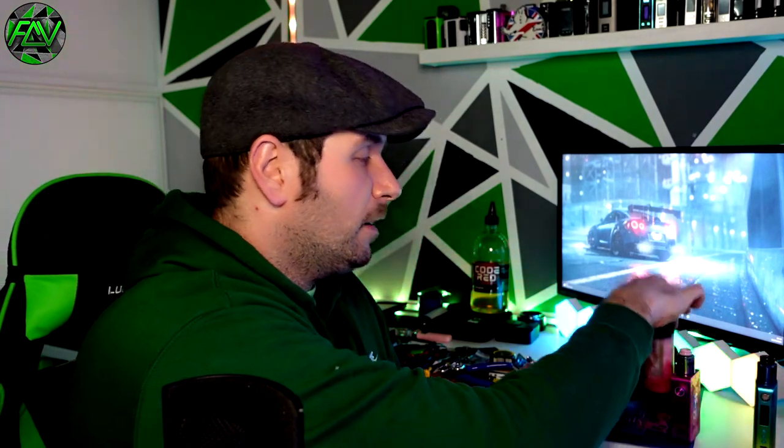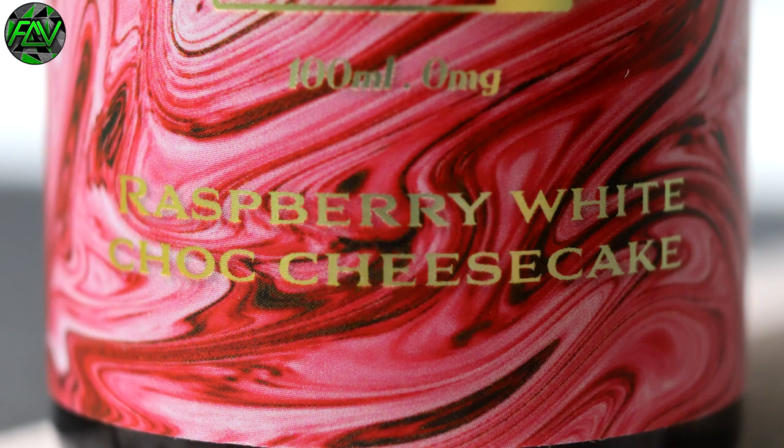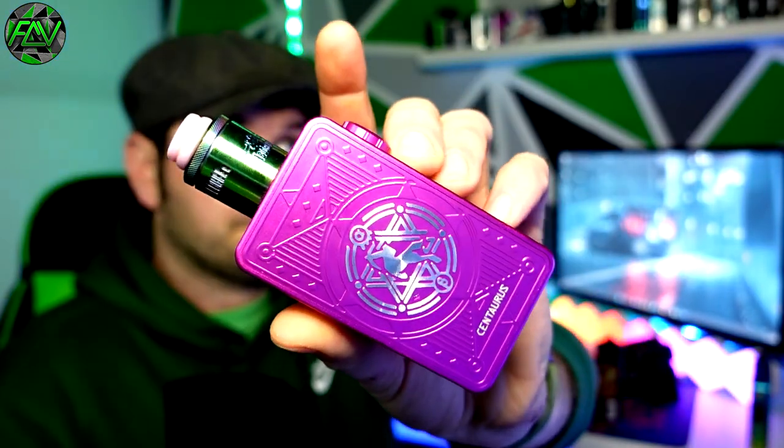Should we try the next one? Let's see how we go. This one did interest me quite a lot because this is raspberry with chocolate cheesecake. I haven't tried many of these kinds of flavours, these raspberry cheesecakes and white chocolate as well, chocolate flavour being a very interesting one. Nonetheless, I've got that juice in the Hellbeast by Hellvape on top of the Lost Vape M200 Centaurus. We've got 100 watts. Let's give it a bash.